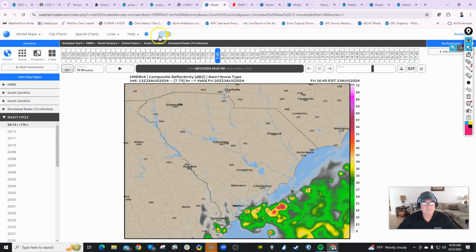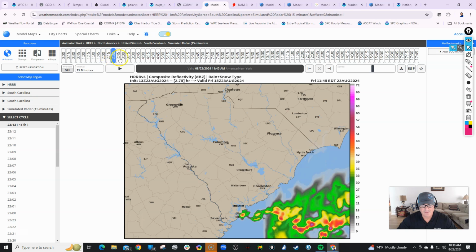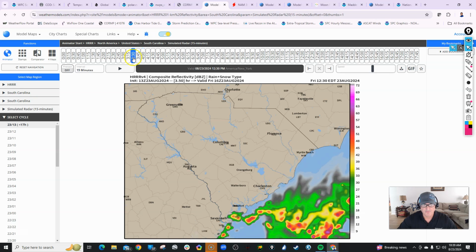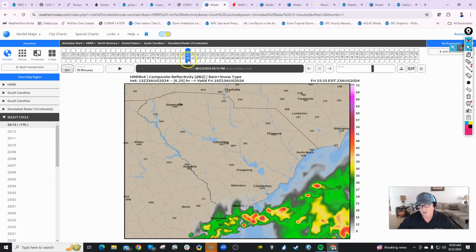As far as precip, now here's the HRRR coming in with readings that are spreading the rain north and also west towards the coast. But notice how it's drying out. We have some drier air that's moved in over the top of this front that's circulating around that high pressure. And so what that does is it staves off a lot of the storm activity, or keeps most of it to our south and to our southwest, maybe over Savannah. Savannah may get some of that action later today or into this afternoon. So what we really got to watch for is some of that could make it up towards the Charleston area.